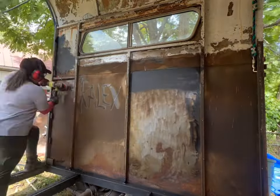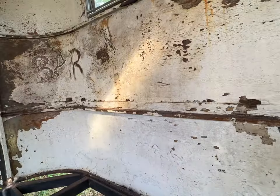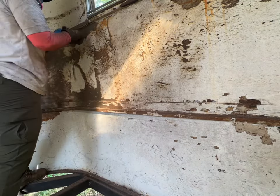Welcome back to the transformation of this horse trailer into a mobile bar. This is part two of the series, so start with a lot of stamina. When I say a lot, it's a lot. It was like four cups of paint on this trailer.